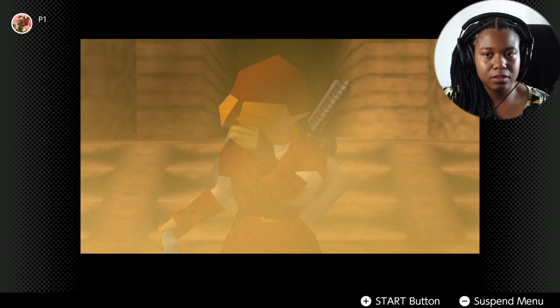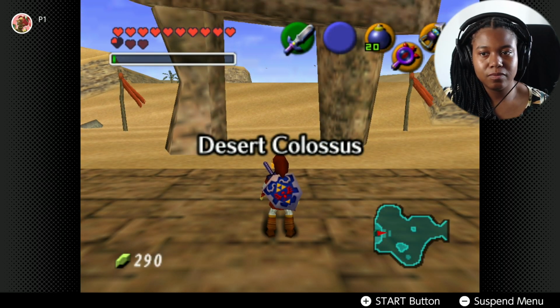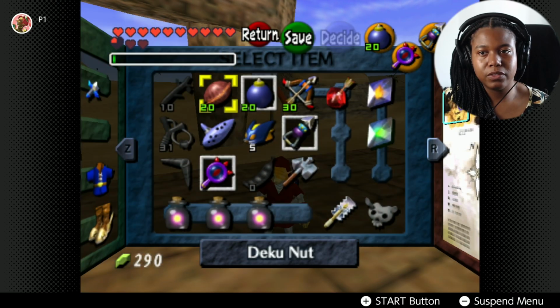Oh, what's that light? Whoa. What the heck? Convenient sandstorm. That's a new one. Alright, so now I need to go back to the Temple of Time.